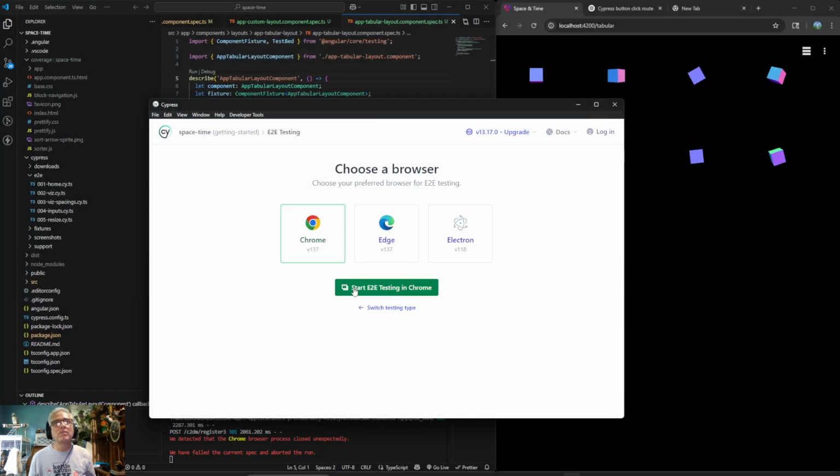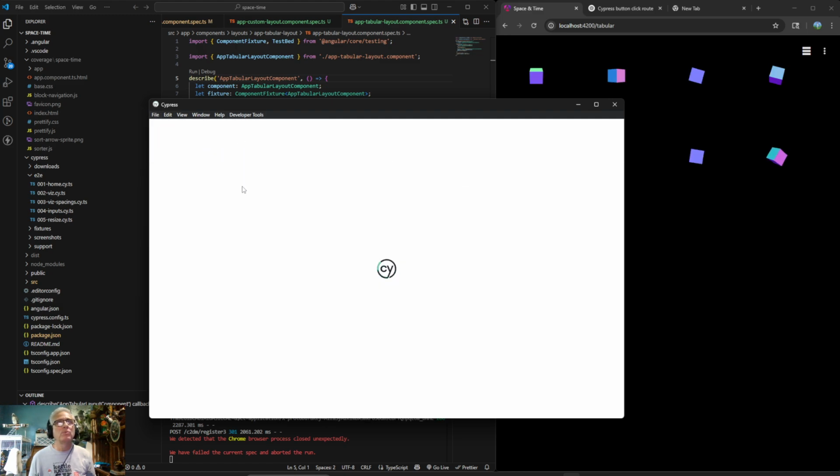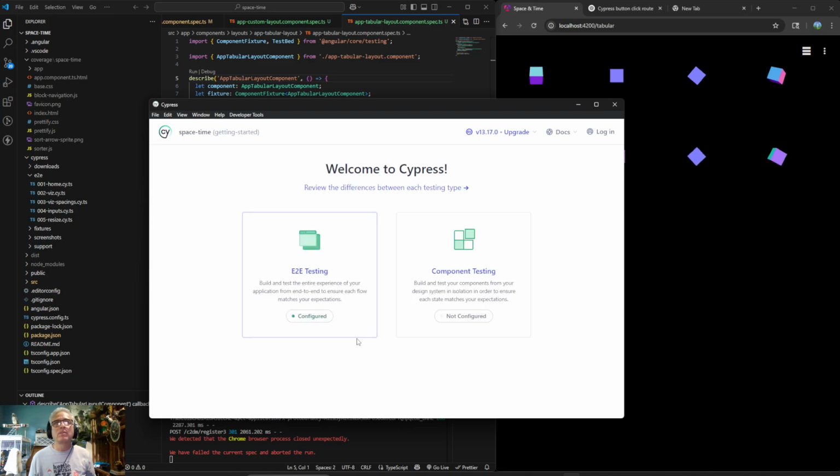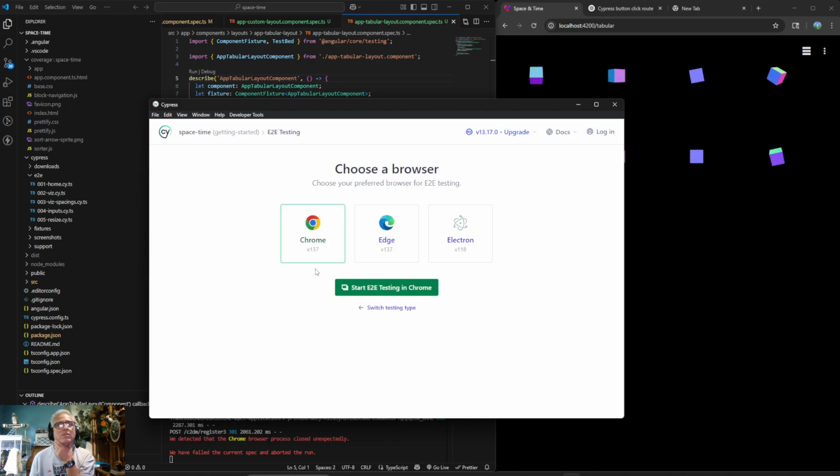I could have sworn. What is developer tools? Reload. Switch testing type. E2E testing. I could have sworn it was in here somewhere that we create new.